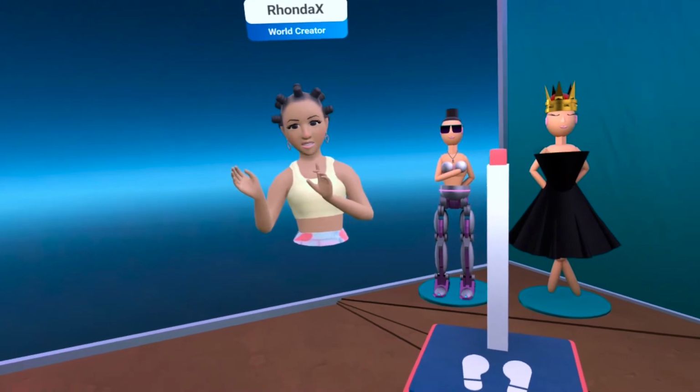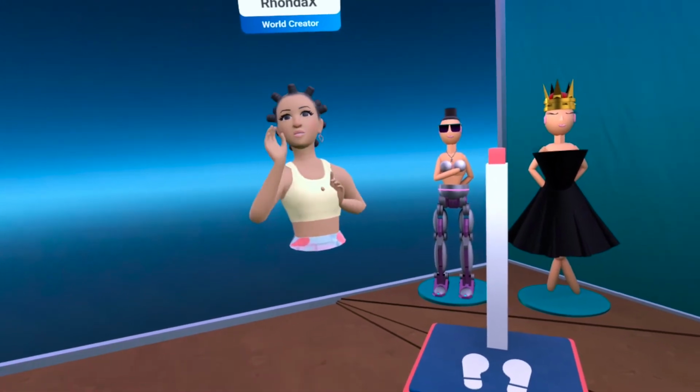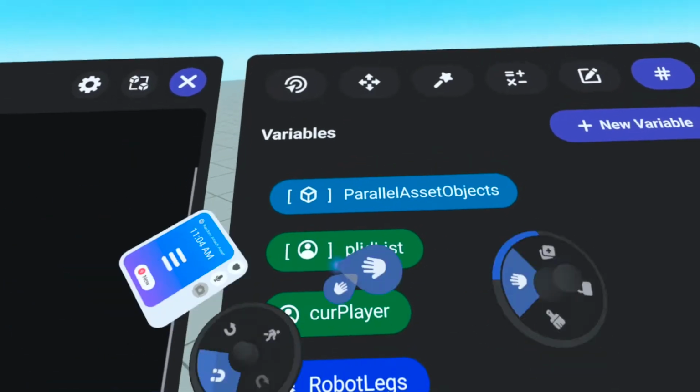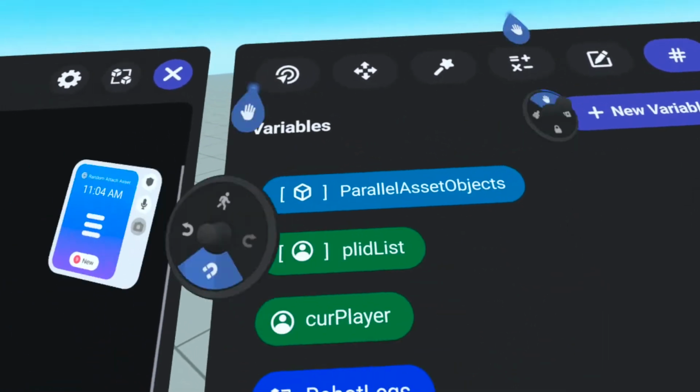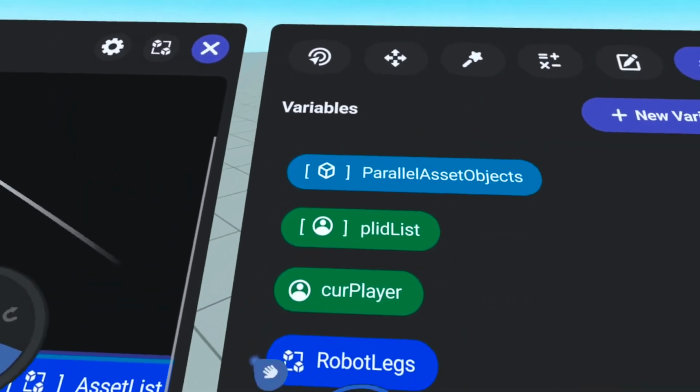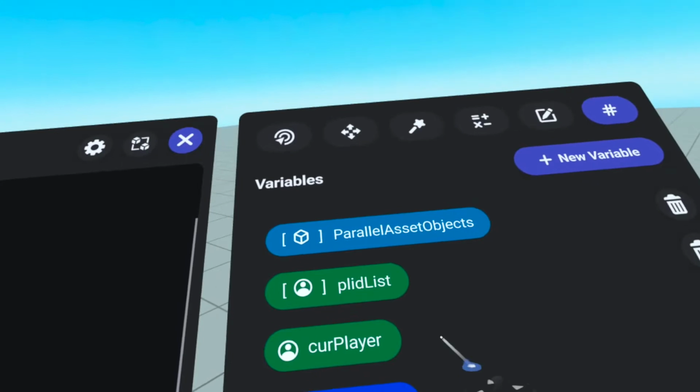Now, if this all seems scary, totally get that. Cue horror music, dun dun dun. But no, I'll do my best to show you how everything here works. The idea is that we will store player IDs in parallel to the object that is attached to the player. But first, we need to know if the player is wearing an object.